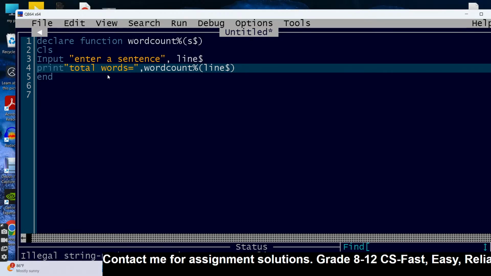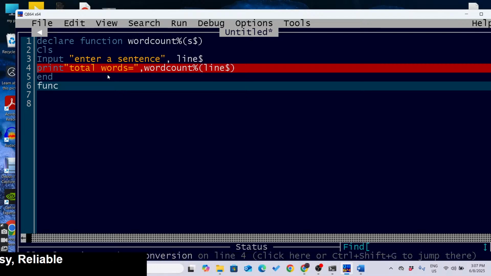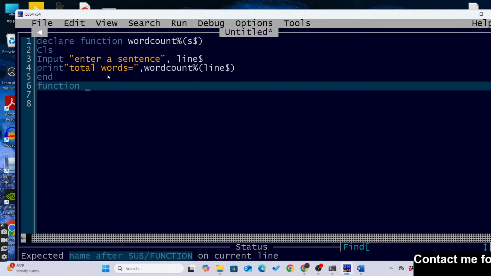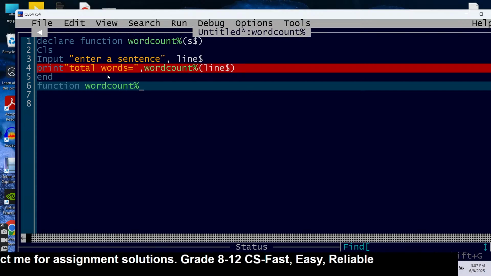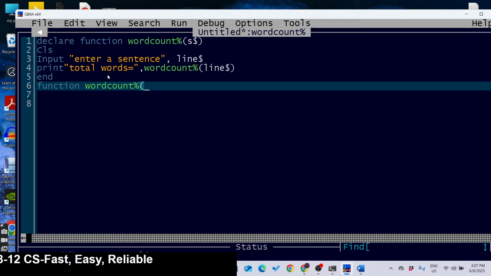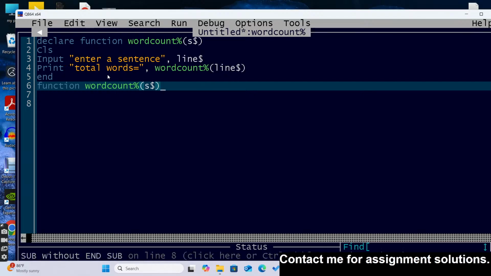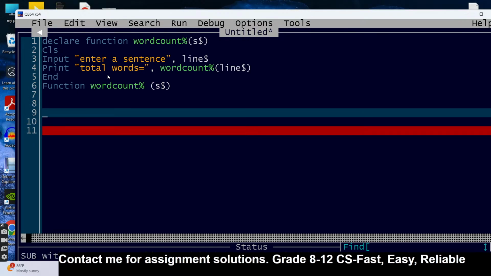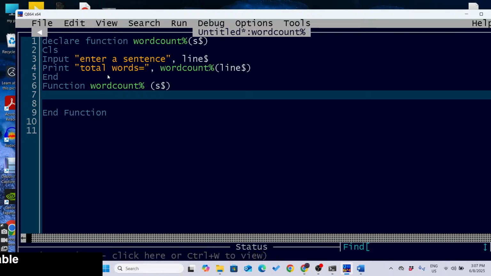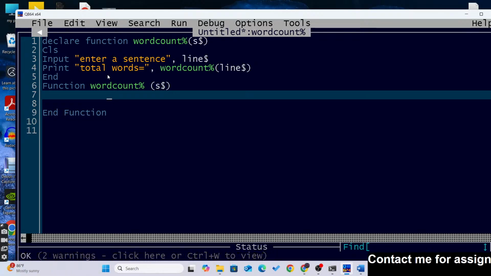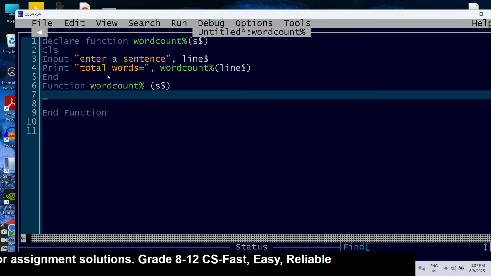Okay, fine. As dollar. Let's take a variable here, count.